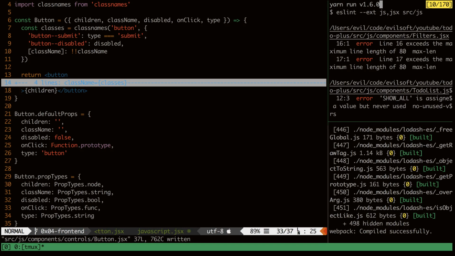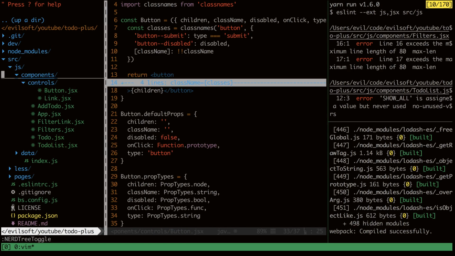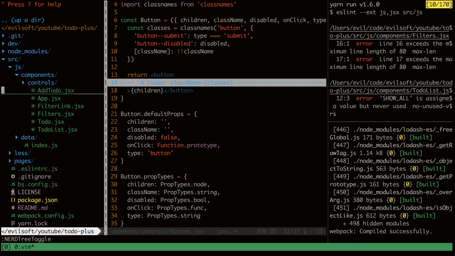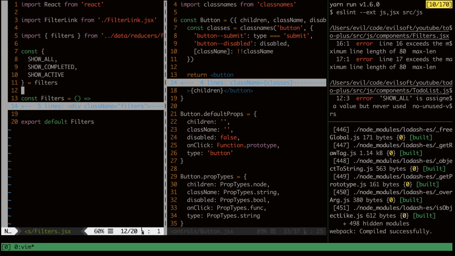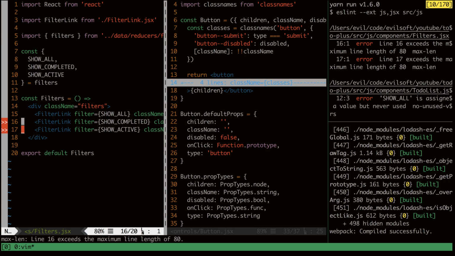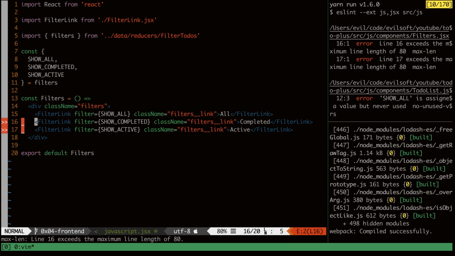Let's see, these 80, we're gonna fix those anyway. This is going on here, where is that? In filters. So we are gonna build a little builder that will iterate over this and let us have a way of building these out. So instead of repeating all of this stuff, we're going to dry it up with a function that'll iterate over it.